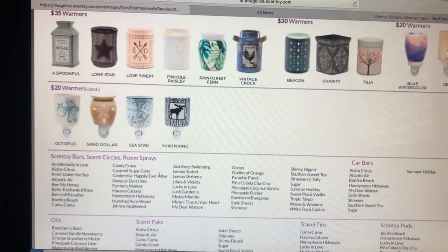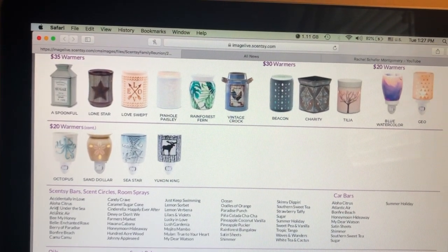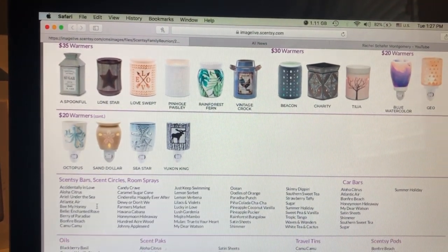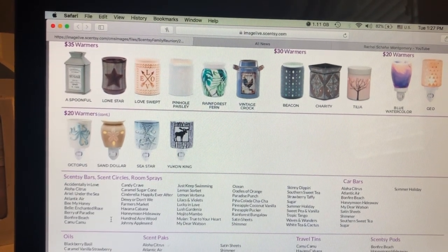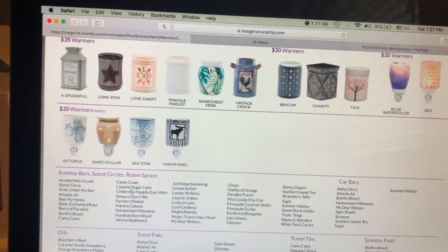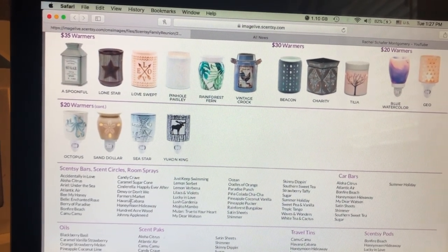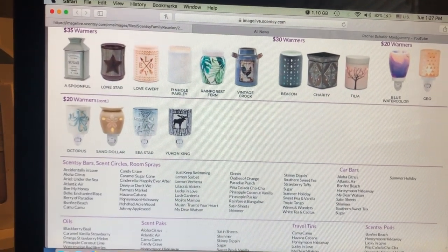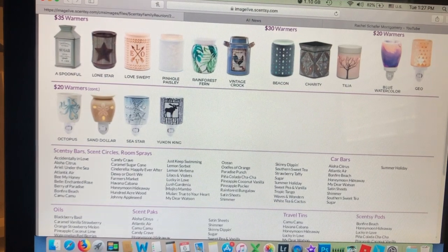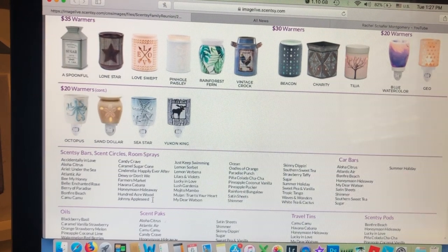So this first one right here, the Scentsy Bar scent circles and room sprays that are going to be discontinued are Accidentally in Love, Aloha Citrus, Ariel Under the Sea, Atlantic Air, Be My Honey, Belle Enchanted Rose, Berry of Paradise, Bonfire Beach, Kamu Kamu, Candy Crave, Caramel Sugar Cone. Oh, so good. But I have so much of that because it was in my Scentsy Club. Cinderella Happily Ever After. Do We or Don't We? I love that one. It's a new scent. That one is the Honeydew. Farmer's Market, Havana Cabana. Did a video on that. Kamu Kamu, Havana Cabana. I have so much of those. Still put it into my Scentsy Club though.